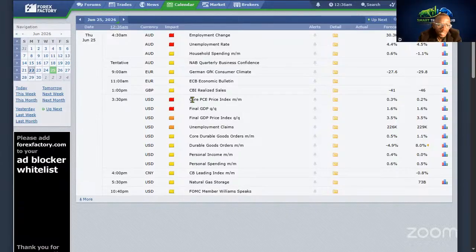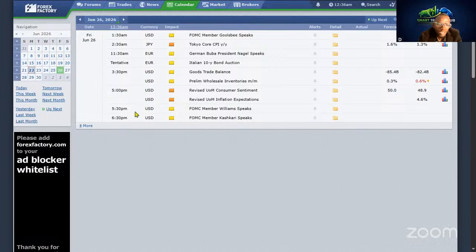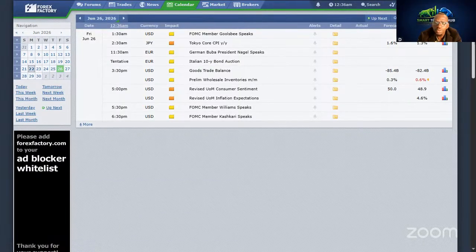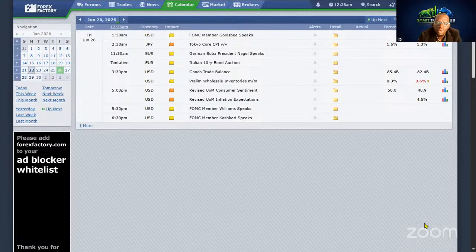Yeah, we have the USD core price index MoM. It's coming out. We are at the end of the month, and this one normally comes before the end of the month. So these are the two red folders I'll be watching for. Another big news, let's see what Friday has got for us. No big news dropping. We just have revised UoM inflation expectations. Yeah, that is for the opening of the month. We have to get that data as well. I think those are the news to be watching for in the coming week.